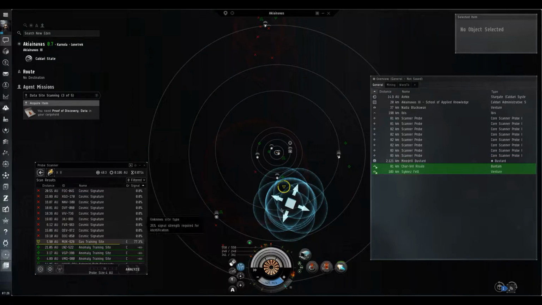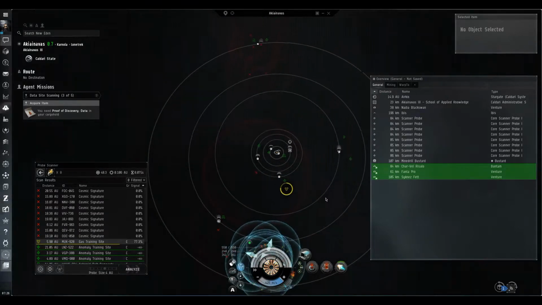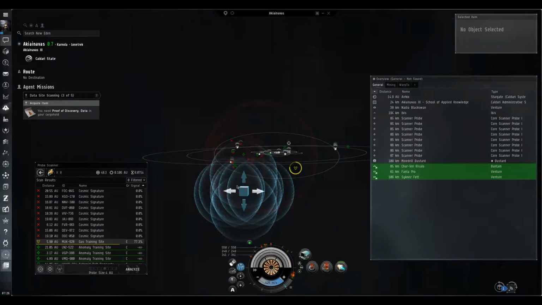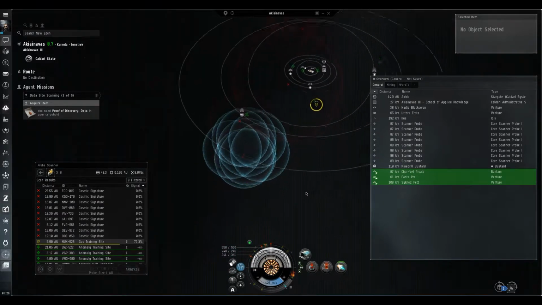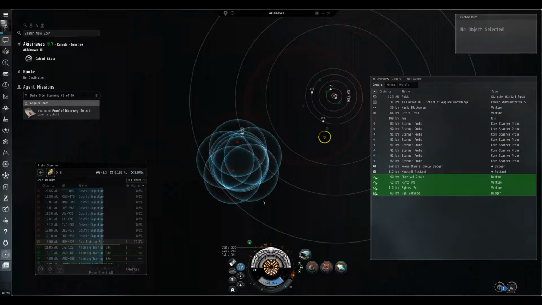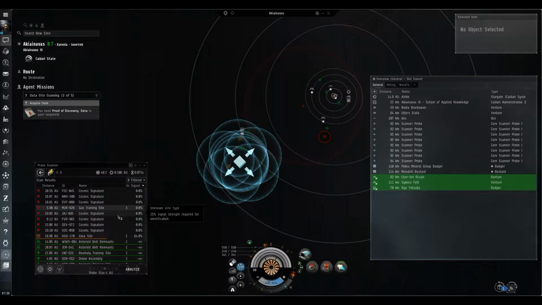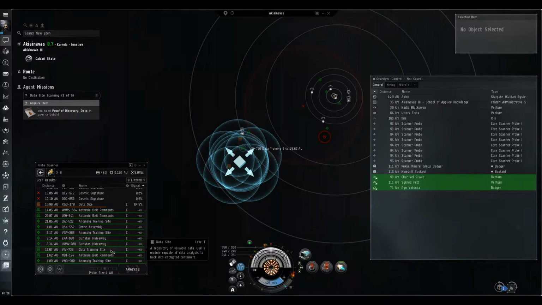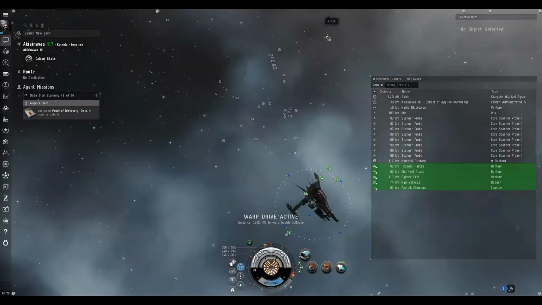Looks like we got a gas mining site. Not what we're looking for. Let's try this one. There we go, data training site. So we can click the warp drive active. Training area. Close this overview.